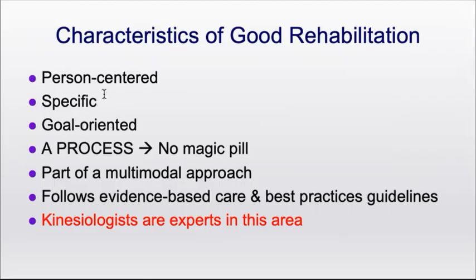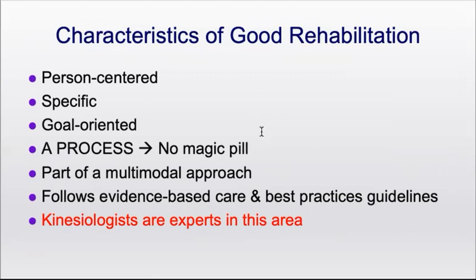Your rehab should be specific to that individual and to that functional deficit. So with that ankle injury, you're likely going to have to work with the ankle, yes, the knee, and probably the hip, teach some balance, coordination, control, other aspects that we'll learn throughout the course. But it needs to be specific to that individual and to that injury. It needs to be goal oriented. What sort of short-term and what long-term goals have you thought of, and do they match up with your client or with your patient?